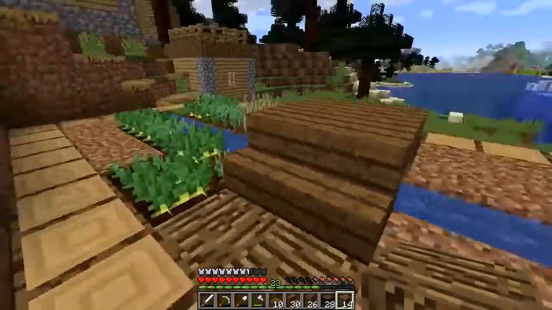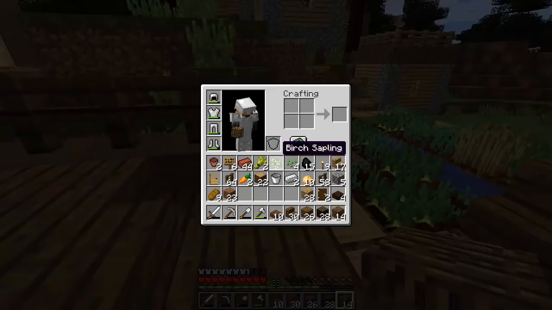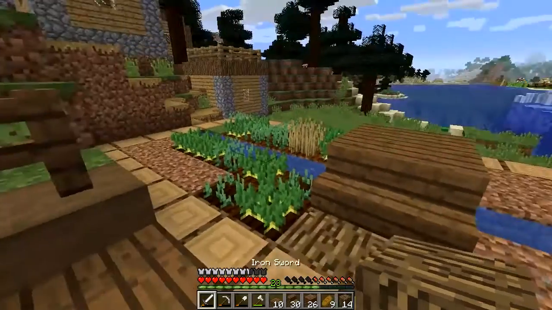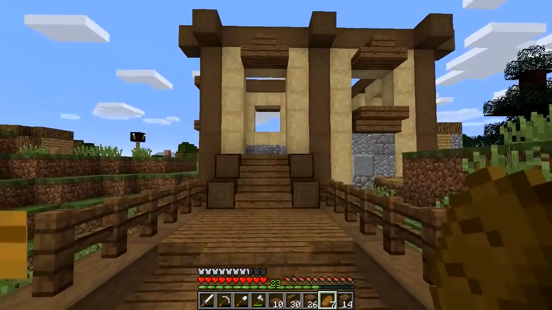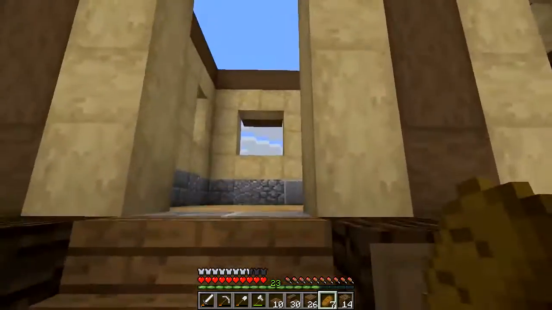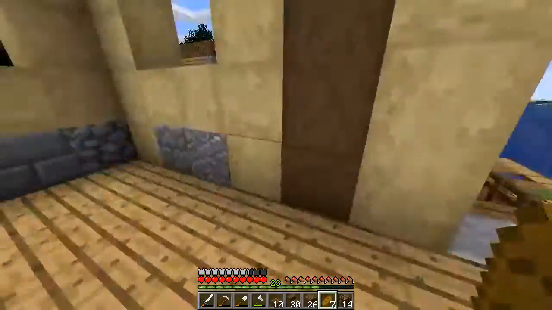Not bad, not bad. All right, cool. So let me know what you think about that. We still have to put the crops on this side, and I think that looks really nice. Let's go ahead and eat some bread real quick. But yeah, this looks good so far. I'm pretty happy with this. Now, one thing we're going to have to finish off is putting glass windows here. The interior definitely needs an overhaul, so we'll do that in the next episode.